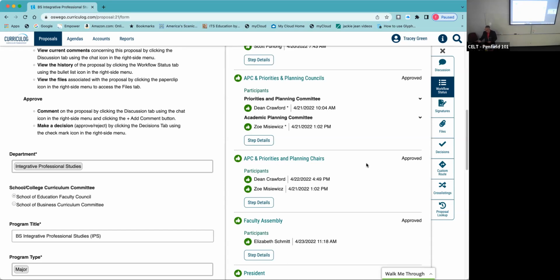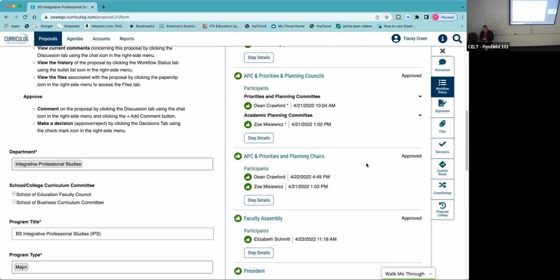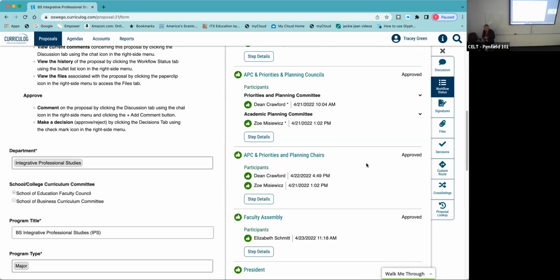We're back again with the very next step. It's the step that we're thinking at this point we're going to remove, where we put the chair in, because they're not going to go forward until the chairs approve these things anyway. Anybody on the councils can be identified as the person who would offer edits.